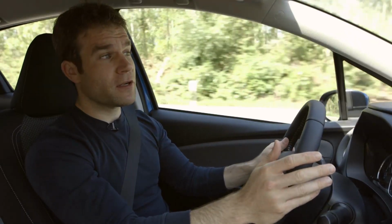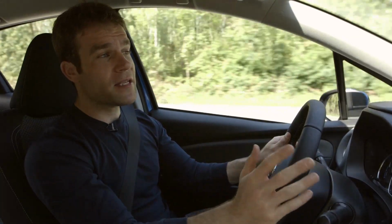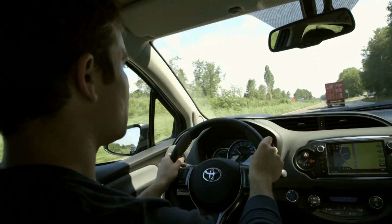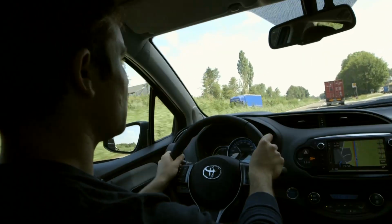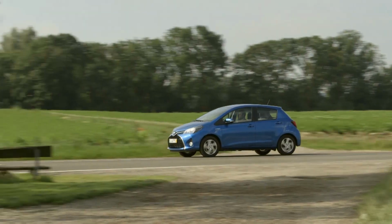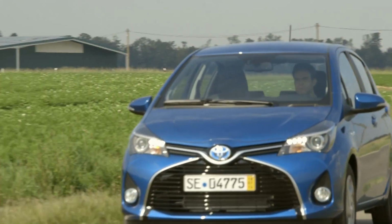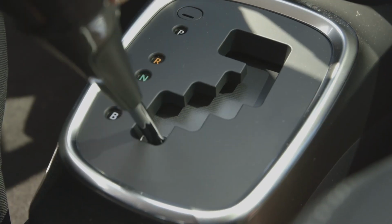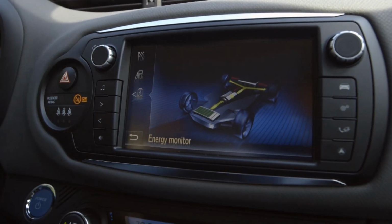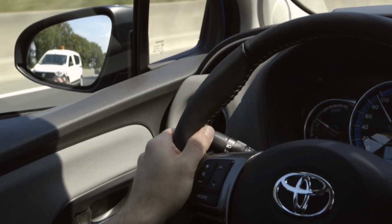Now, we're on a country road, so this is the point in the video where I put my road testing hat on and tell you that the Yaris isn't as much fun as a Ford Fiesta. And it isn't. But it's far from unpleasant, and like all Toyotas, the Yaris is a very easy car to drive, with light controls and, in this version, an automatic gearbox. Put the box in B mode and you get extra regenerative braking, which charges the batteries and means you can drive without touching the brake pedal at low speeds.